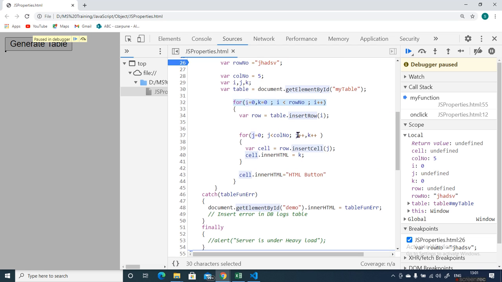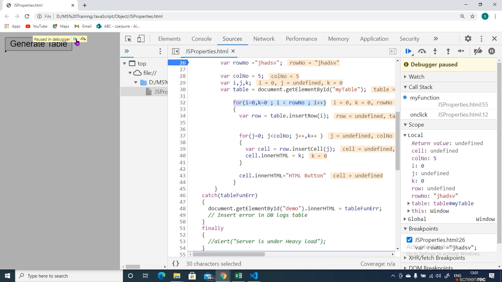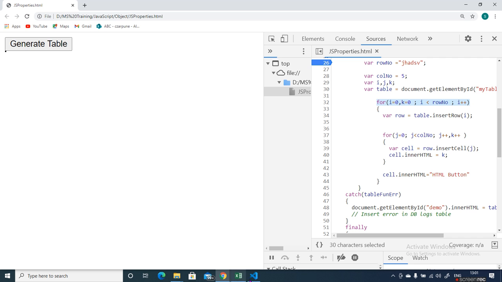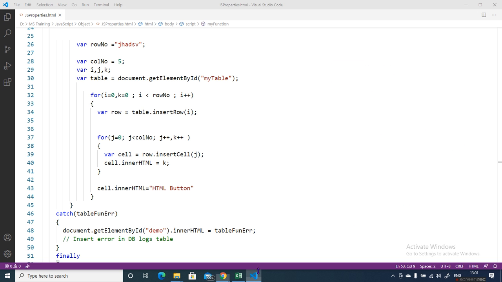That's why my code jumps out, means my code jumps out of here and goes directly out. So my code execution stops somewhere here. So what is the issue? Then you realize that for the row number I passed a string, and you can capture the error. So this way, using the debugger, we can capture the error. This is about giving the breakpoint, how we stop the code execution at a certain stage using the breakpoint, which is called a breakpoint.